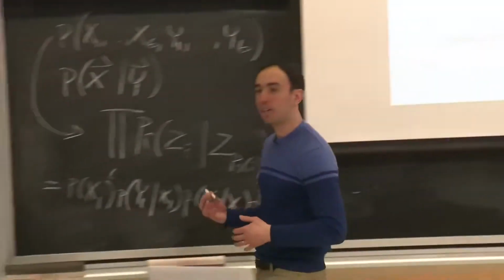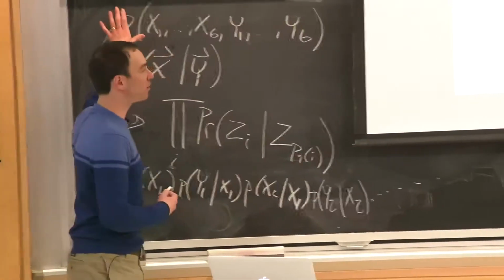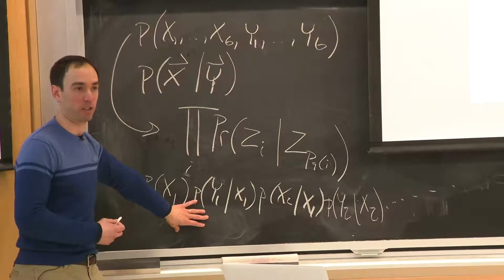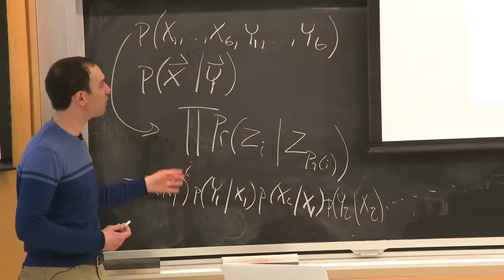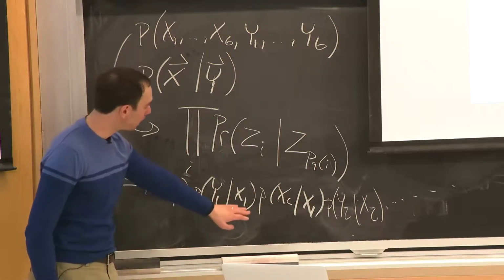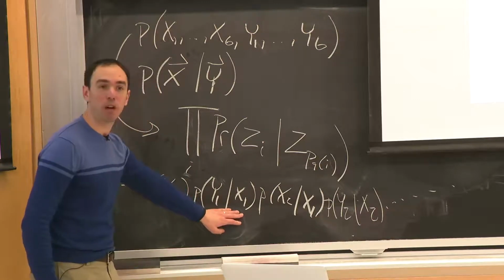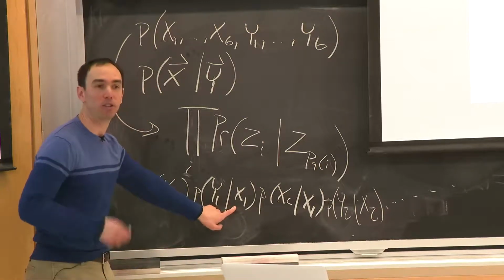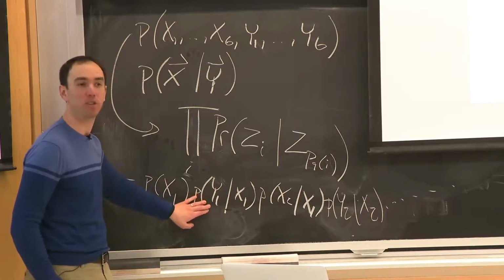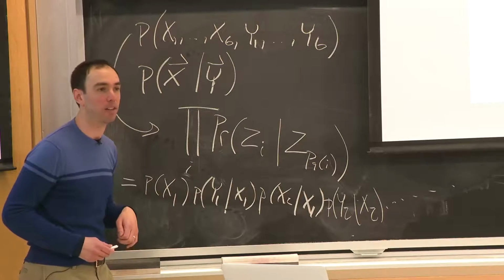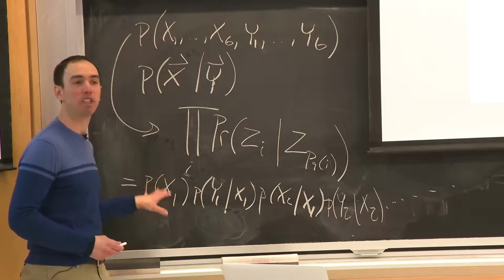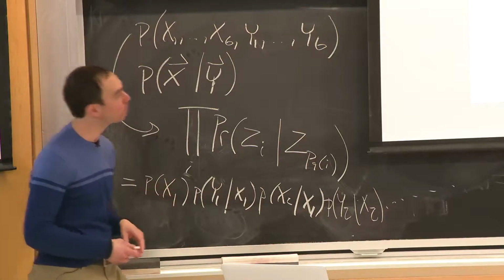And in this way, we can define a very complex probability distribution by a number of much simpler conditional probability distributions. For example, if each of the random variables were binary, then to describe the probability of y1 given x1, we only need two numbers. For each value of x1, either 0 or 1, we give the probability of y1 equals 1. And then, of course, the probability of y1 equals 0 is just 1 minus that. Right? So we can describe that very complicated joint distribution by a number of much smaller distributions.